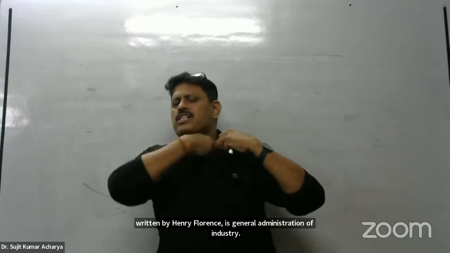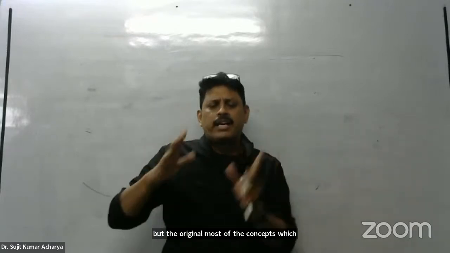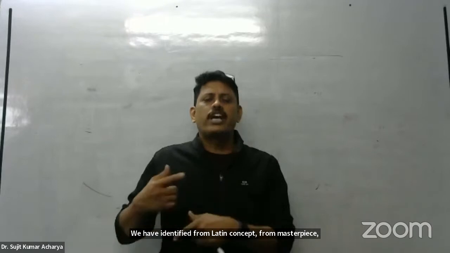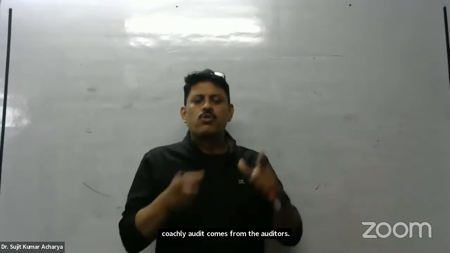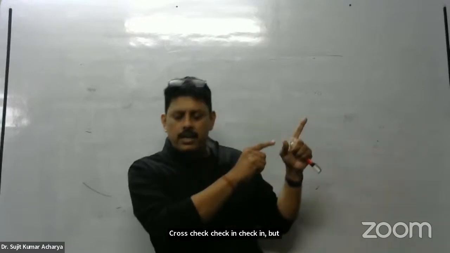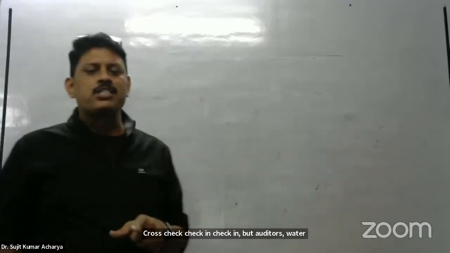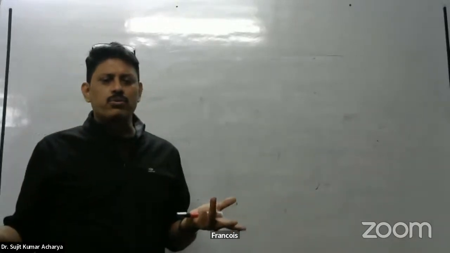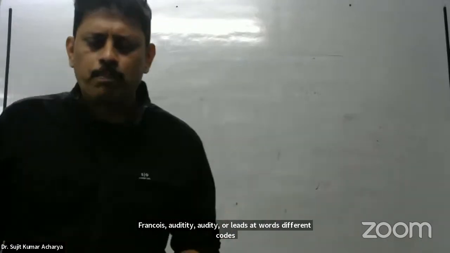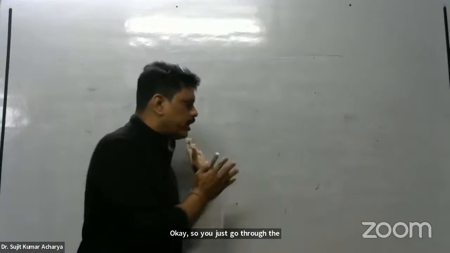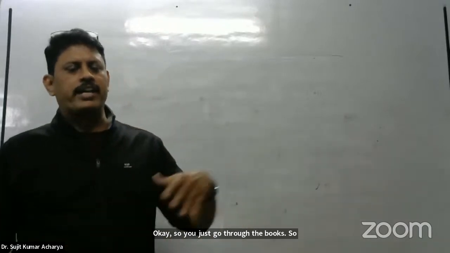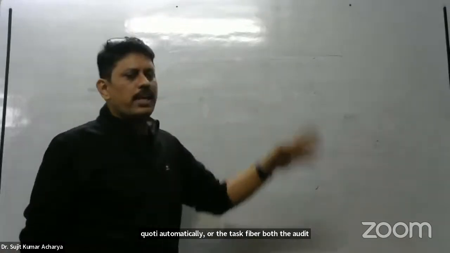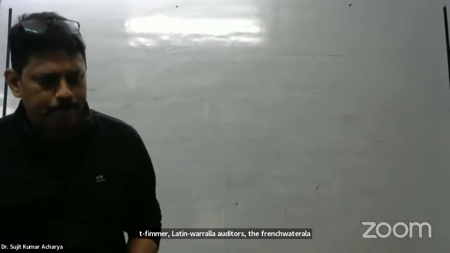But the original, most of the concepts which we have identified are from Latin concepts. Suppose audit comes from the auditor's cross-check, auditors is taken from a Latin word, but auditee is a French word, and audit depends on it. Okay, so you just go through the books. Auditors is a Latin word, auditee is French word, same as deciso is the Latin word.